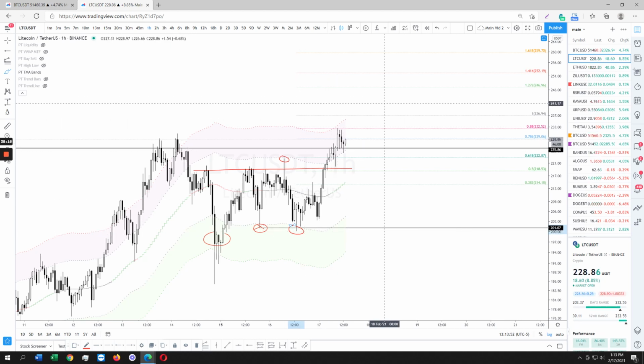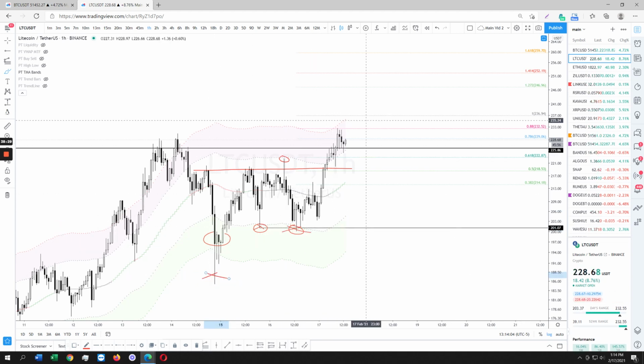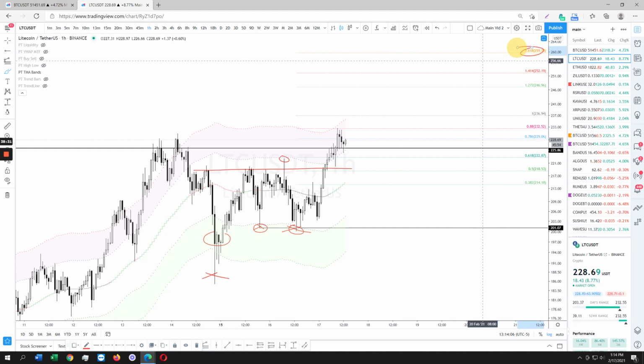Not that it wasn't, but I'm just giving you basically an ultimatum that we should not see LTC under this unless the whole market takes a shit. So you can move stop losses over here if you're in from down here. Right? So I'm just holding. I'm targeting higher and higher. Ultimately, 250, 260 is my target for LTC.